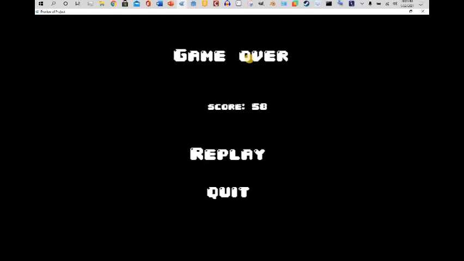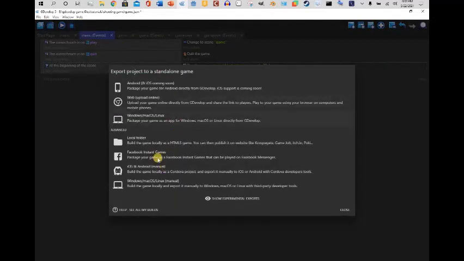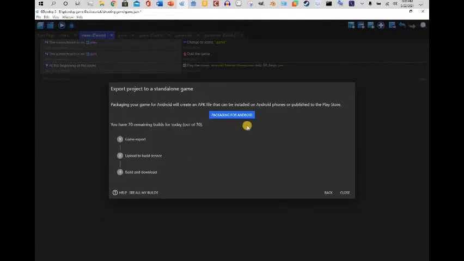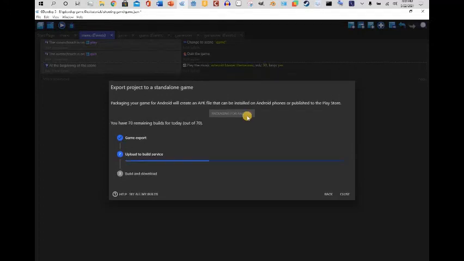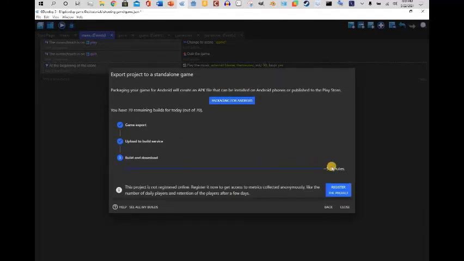So to do that, let's get out of the game. There's a button right next to where you go to the project settings. You're gonna click it and click Android. And you're going to package for Android. This will take a little bit, but you will get a completely playable game for Android. It takes a while, so until then I'm gonna go over something.